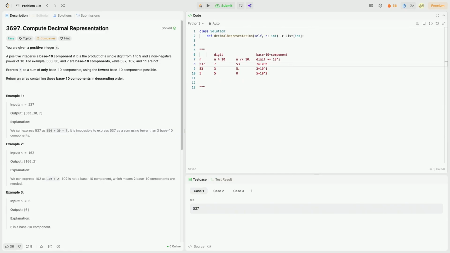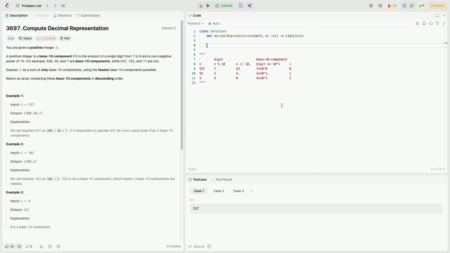So what we could actually do is, as we iterate to extract the least significant digit of the remainder of what we have of n, we could multiply that digit with 10 raised to the power of a variable that we keep track of, how many iterations we have in our loop. I think now we actually have built all of the 3 components, and we just need to put them into an array. So that would be my approach, to decompose the number into digits and at the same time multiply them with powers of 10 to get actually the base 10 components. And then in the end, we just return them.